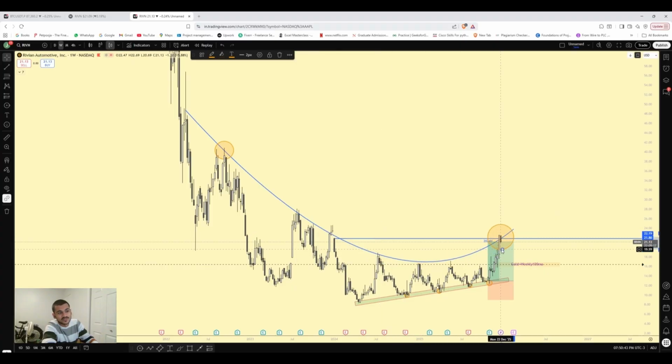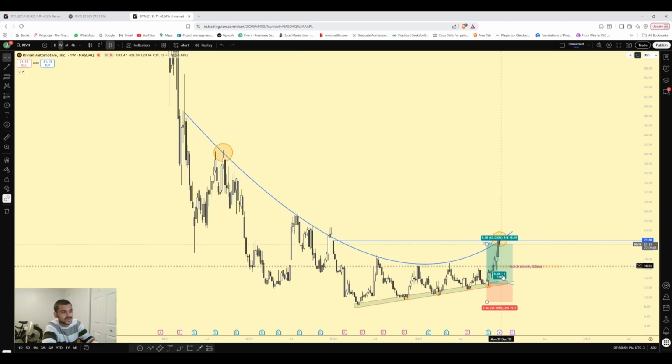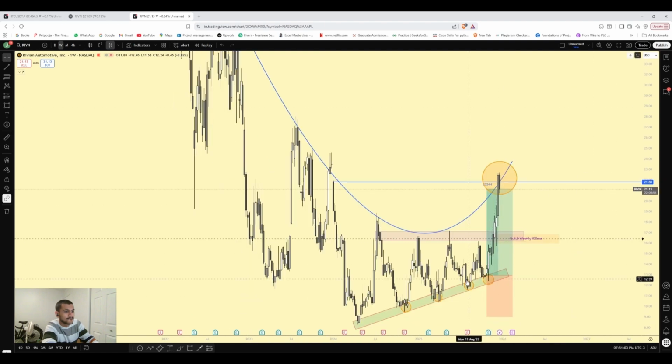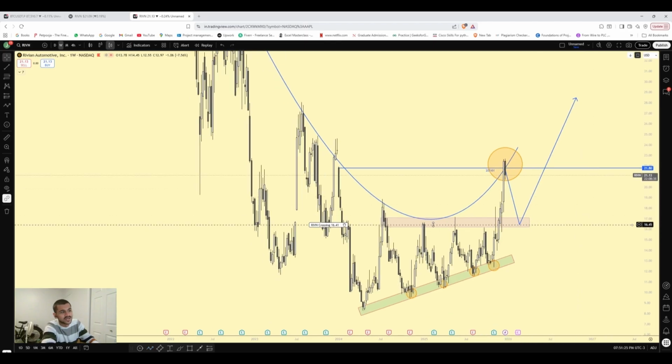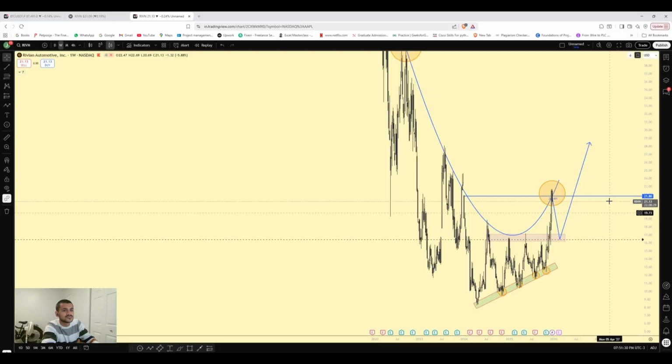So here my assumption was the same thing. The resistance is acting well, so I shall book some profits, leave the rest. And when it comes down, previous resistance will become a support. So when it comes down, let me make this neat. So when this will come down, I will buy it somewhere here and enjoy the rest. So that's why I have an alert set here. So when the price comes here, I will buy some more. So this is a glimpse of the support.